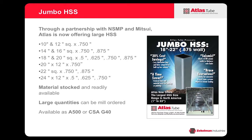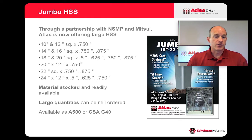We make up to the 16 inch square and 5/8 inch wall thickness, so Jumbo HSS are sizes that are larger than that. These have not been available in North America previously, and they're made by Nippon Simucan Metal Products in Japan. Through a partnership with them and Mitsui, Atlas is now able to offer these large sizes in North America, which can go up to 22 inch square and up to 7/8 inch wall thickness — pretty big stuff. We're going to offer these by stocking the material here in North America so that it's readily available.